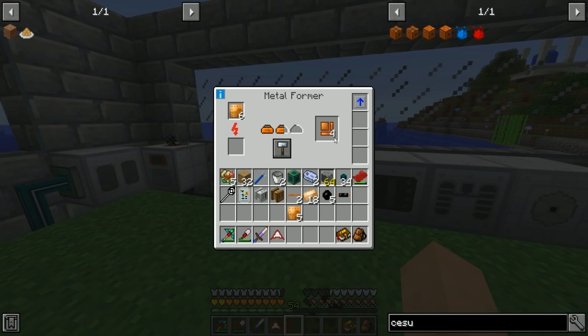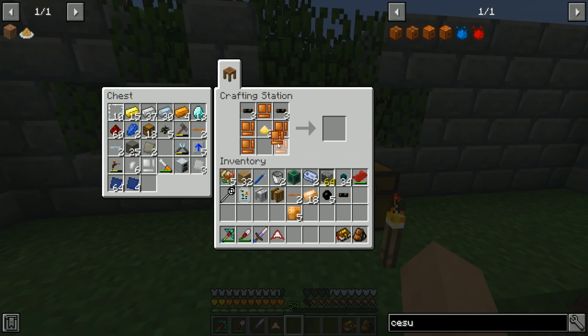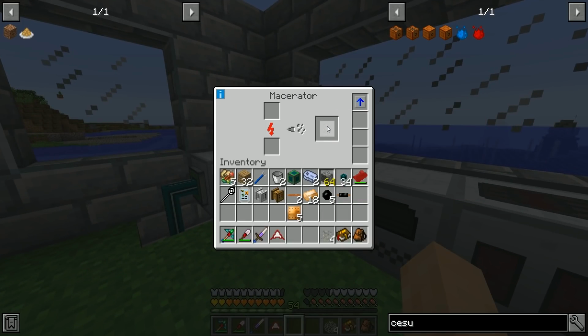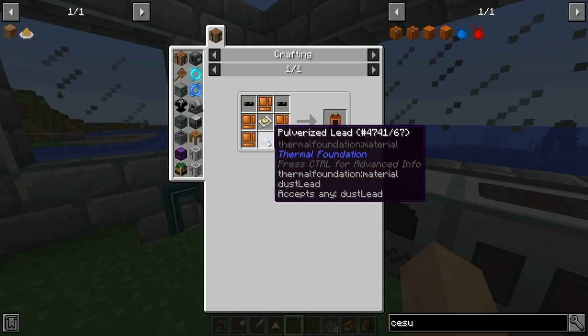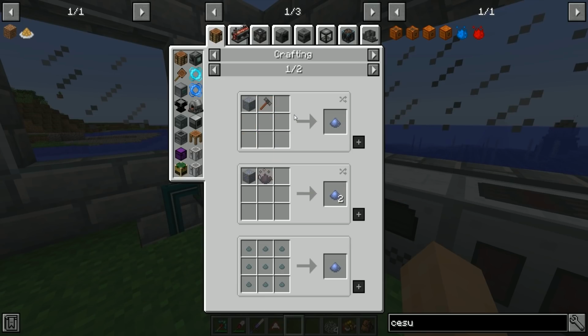All right, so this is working good. Get a little bit of water into my system. So let's get the first one done here. Boop, boop, boop. And we'll just kind of build it as we go. Crushed lead ore. I hope that that works. It's kind of staying unpulverized though, isn't it?